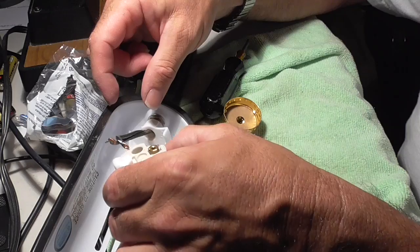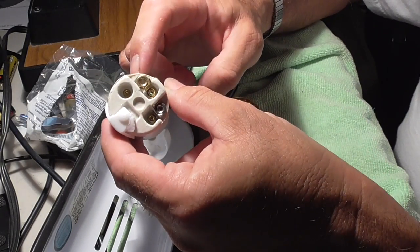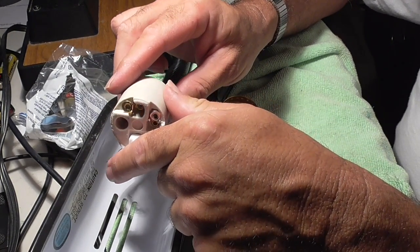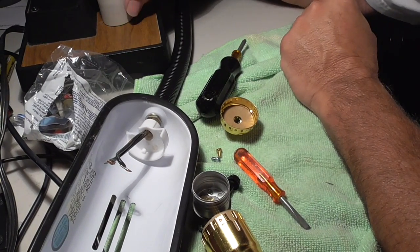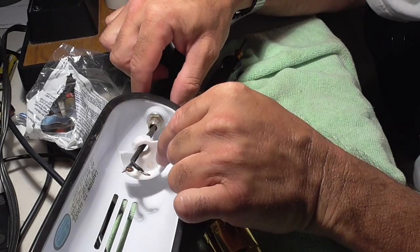Okay, so I'm going to remove this broken ceramic. The idea of the ceramic, then, is that it can handle more heat because this lamp is kind of closed in, and it's not metal, so you shouldn't be shocking yourself. So we're going to get that out of the way. I'm going to get rid of that piece, and then the base.